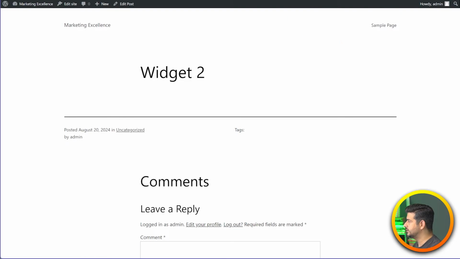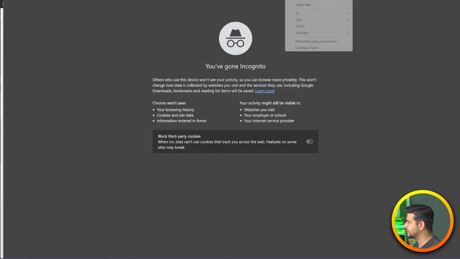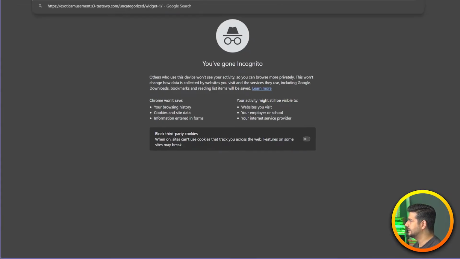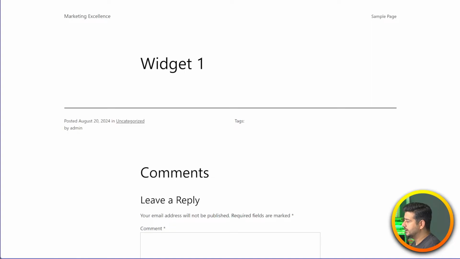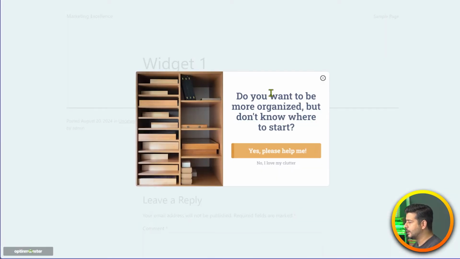So I'll close this page, go back to the site, copy widget-1 page's URL. And now I'll open another incognito window just to keep it clear. I'll paste the link here and we'll go through. Now this is widget-1, which matches the rules. So I'll wait for a few seconds once again on this page, and the campaign should be triggered any second now. So you can see now the campaign is triggered, which is the same campaign we just created.